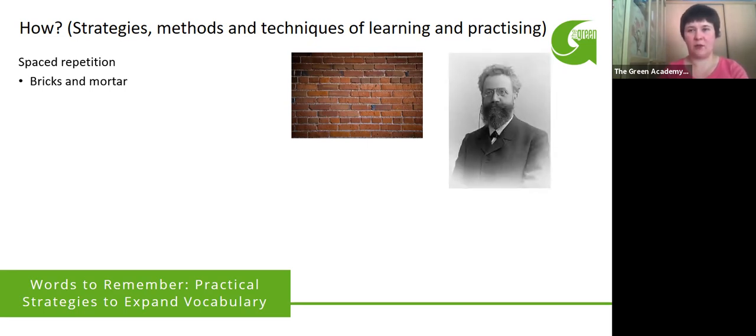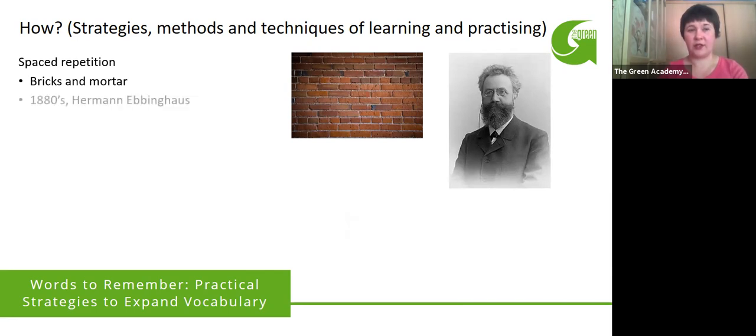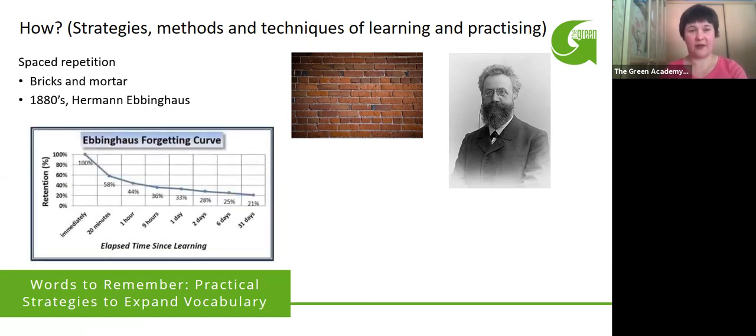Now look at this guy. This is not Chekhov, okay? Chekhov is this guy. So in the picture, you can see Mr. Hermann Ebbinghaus, or I would say Herr Ebbinghaus, right? He was from Germany. So 140 years ago, he started experimenting with memory. And what he discovered was something which psychologists, neuroscientists, and teachers still use. He discovered this forgetting curve.